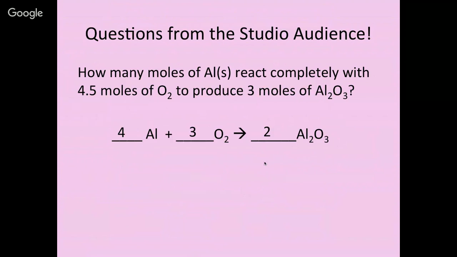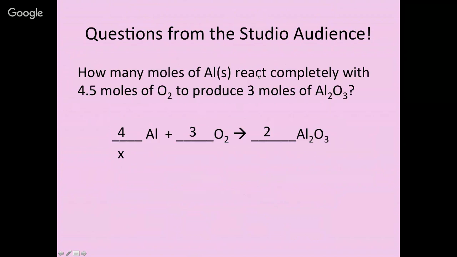To do that, we're going to read through the question. We're going to put our question information underneath our balanced equation. So it says how many moles of Al. So I'm going to put X right under there. If you do it this way, it's going to set up your proportions for you. I know a few of you said that you had your proportions wrong before. But if you go through step by step, then you'll be fine.